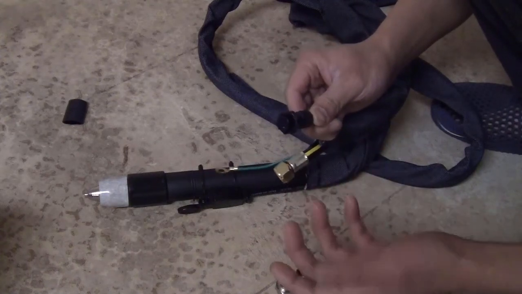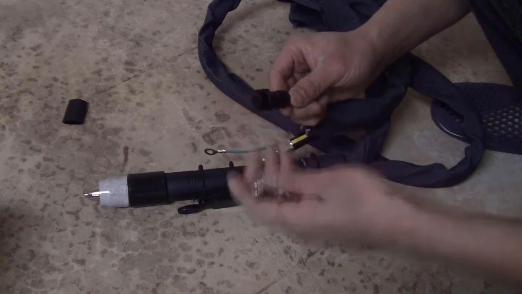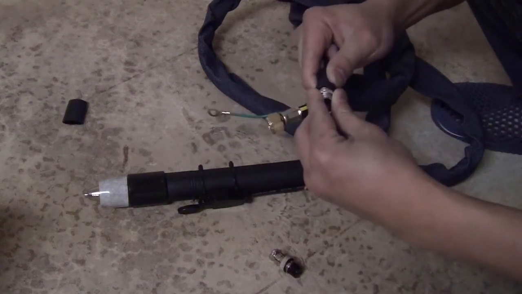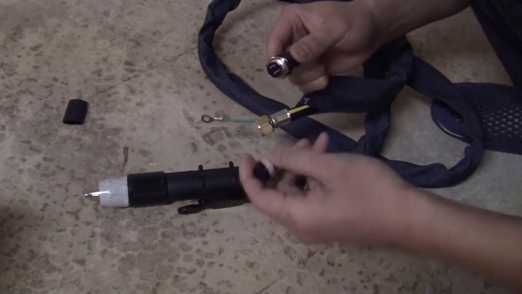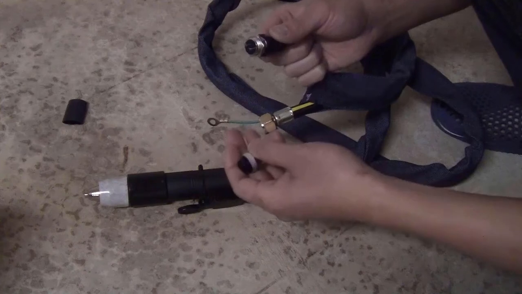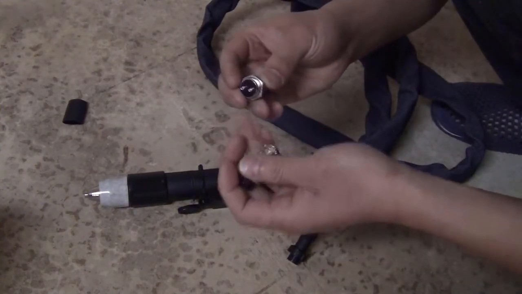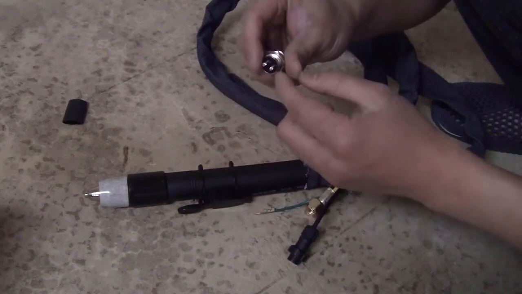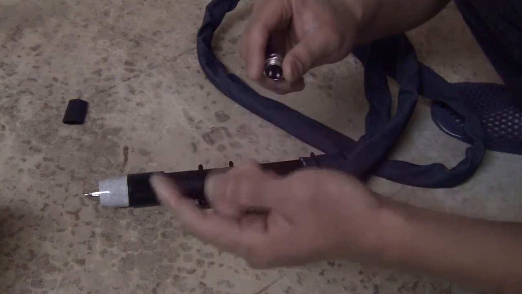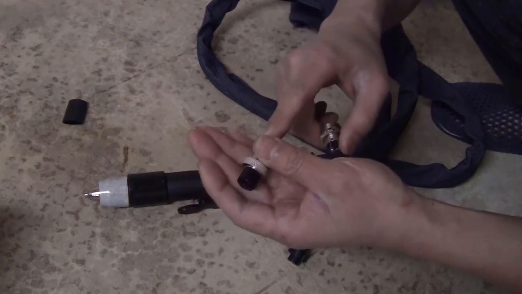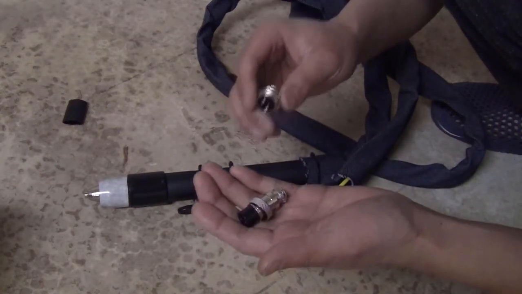I don't want to modify the torch or the plasma cutter, so I bought this pair of connectors, female and male. It fits into this connector perfectly like this, and this one will be plugged on the plasma cutter. That way I don't need to modify either the torch or the plasma cutter. What I'm going to do is solder the wire from here to here, and the other wire goes from here to the relay, and the output of that relay goes into this connector. That's a very easy way to make your plasma cutter CNC compatible.